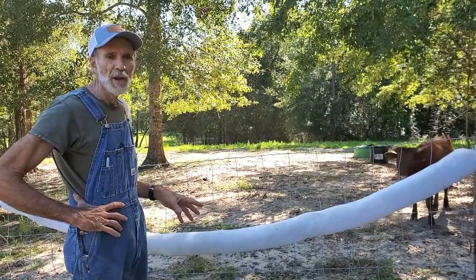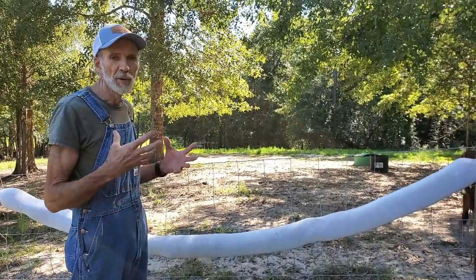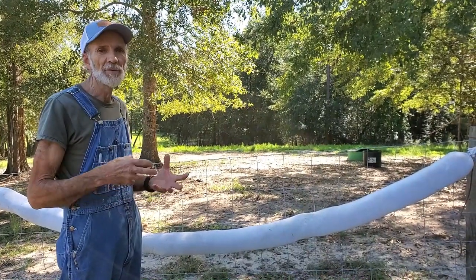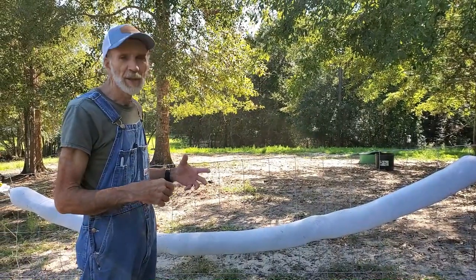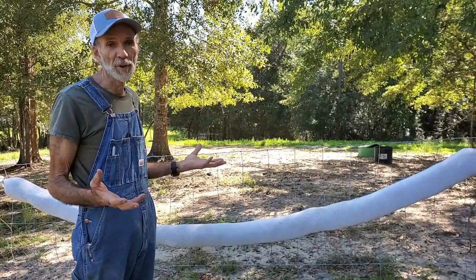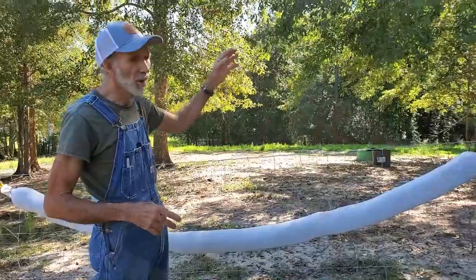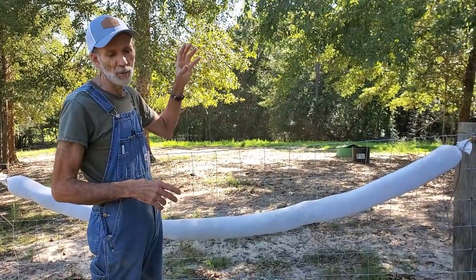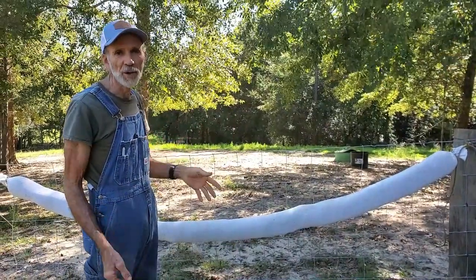bit first. And then we're gonna come back with a mixture of different essential oils mixed in with a little apple cider vinegar and some more oil and brush it on with a paintbrush to make it like a fly repellent for these animals and see how it works. I mean, it's gonna be experimental. We're gonna be tying this between two trees over here where they frequent a whole lot. They're always over there underneath those trees, so hopefully, once we get this put up, they'll just stay there and rub on it all the time.